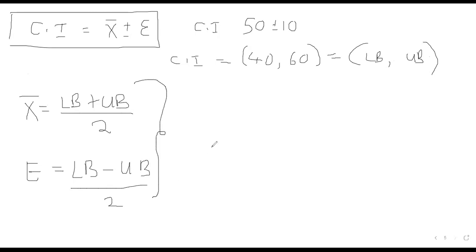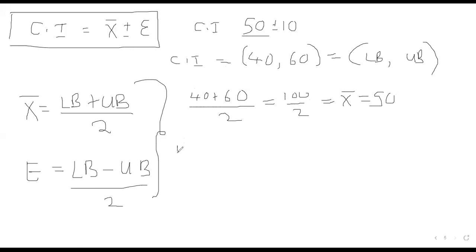So with this being the case, we're now going to do what? We're now going to evaluate. Let's see whether if we're going to add these two, we're going to get this mean. So 40 plus 60 divided by 2 will give us 100 over 2. Are we getting 50? Yes, we have found the mean as 50.